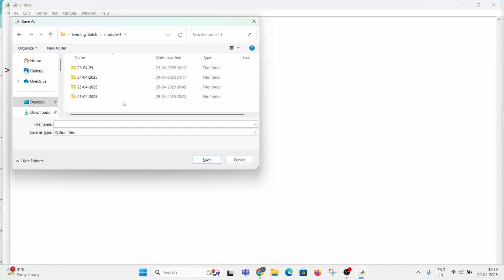I'm just saving this file in a new folder. I'm creating a new folder on today's date, and I'm saving this file as fun or function.